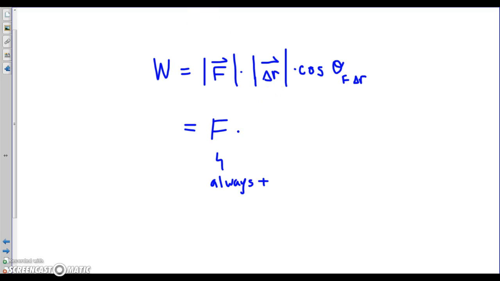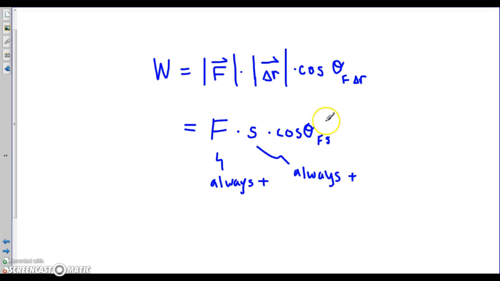And what is the magnitude of displacement? Well, think about it like this. If your displacement is negative 2 meters, then 2 meters is just the distance that you've traveled, s. And so we're going to write F times s. And then finally, cosine of theta, we can write that as the angle between the force and the distance traveled, or the displacement arrow. So s is always positive, because distance can't be negative.